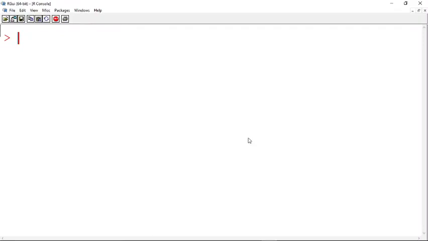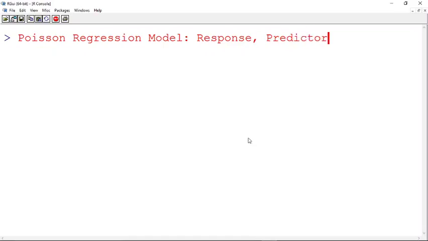Welcome back, learners. So now let's move on to the next kind of model, which we call Poisson regression. Fine. So we call it the Poisson regression model. So here what is different? Here also you have something called the response variable, and the other one we call the predictor variable. All the models from the beginning, we had seen linear, multiple, and also logistic. In all these, even including Poisson, you will have a response variable as well as predictor variables.